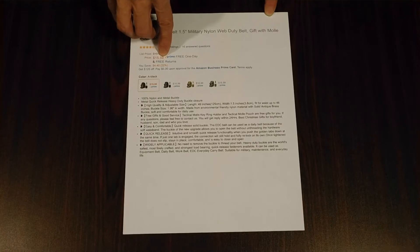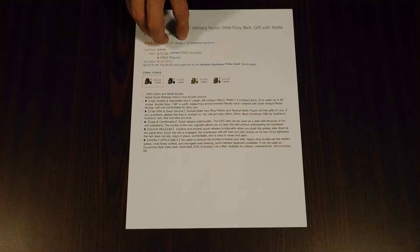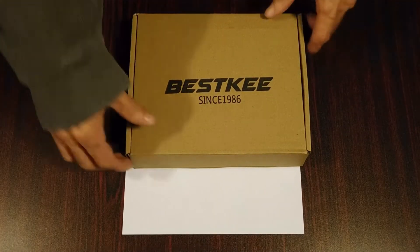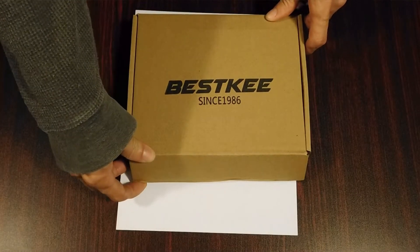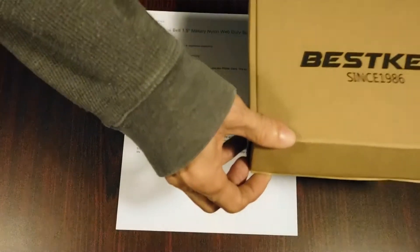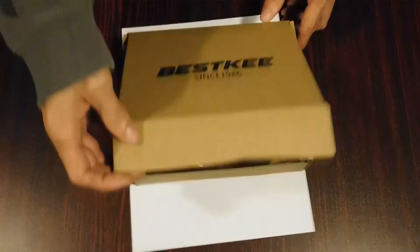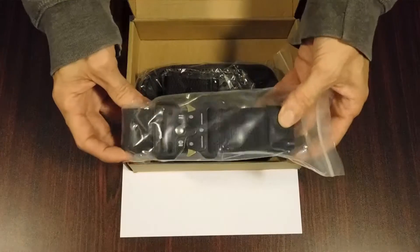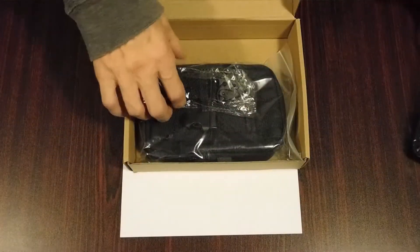These belts — I just buy the cheap ones. You can go buy an expensive cobra brand belt and pay a fortune if you'd like, but I just buy the cheap ones because they work. Most of the belts I saw were around this price. And you don't just get the belt — this is the box you get. I ordered two of them because of the price. On the first one it gave me $3 off, so it was only $12.69. The second one was $15.69. This is how you get it — right here, a package with your belt in it. I've got the set out here, I'll show you it all better.